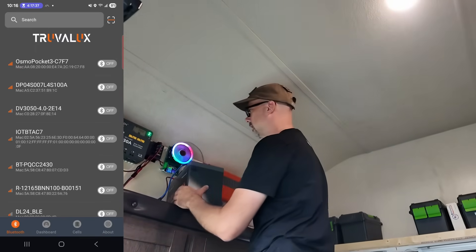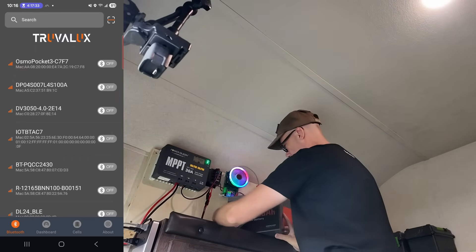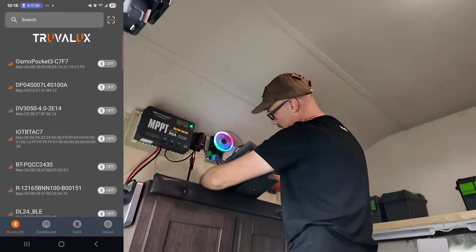Usually there's a sticker on these that shows what's going on, but I am not seeing it — not on the bottom either. Let's take a look at the owner's manual stuff and see if that has any clue. Here's a getting started guide. It says charge battery for use — we did that. Don't lick the terminals — we didn't do that. Don't use for motorcycle starting; it's a heavy battery for a motorcycle, like 22 pounds. Nothing in the quick start guide.